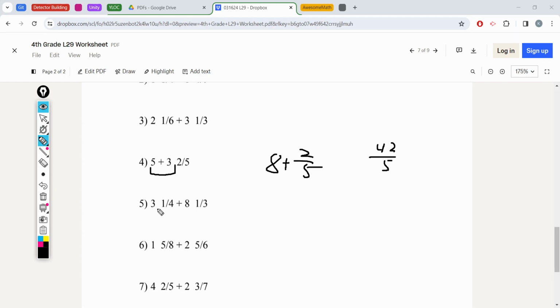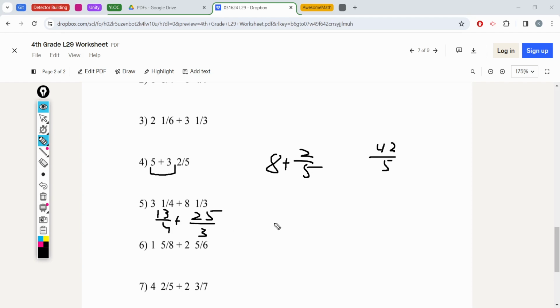So once again, I'll do converting first for this one. That will give you 13 over 4, and then 25 over 3. The fast way to convert is you multiply the whole number by the denominator, and then you add the numerator. You write that number, and then you put it divided by the denominator. So that would be 3 times 4, 12, plus 1, that gives you 13, divided by 4. So you get 13 over 4. Same here, 8 times 3 is 24, plus 1 is 25, divided by 3.